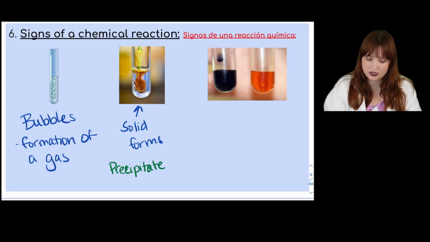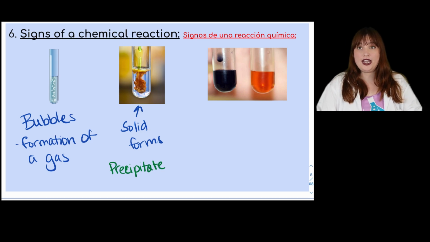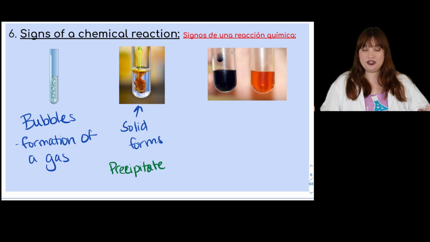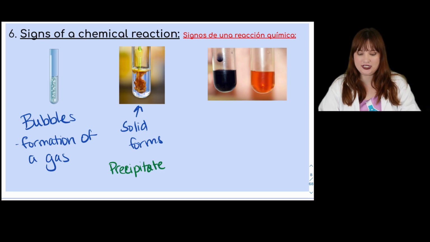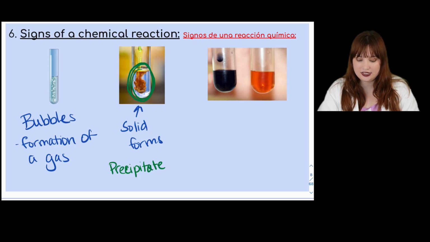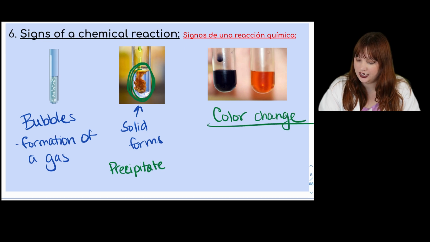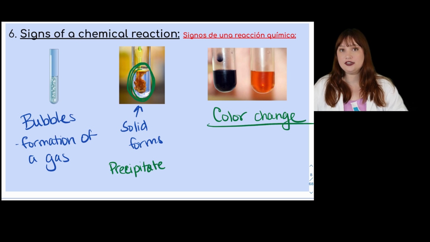Precipitate. If you remember from your elementary or middle school science, we call rain or snow precipitation. So this is similar to that, precipitate. Something, some solid is forming. You can see that in this test tube, it looks cloudy. It's no longer clear. The last type is a color change. A color change is an indication of a chemical reaction. Colors change when something new has formed or maybe something has broken down.